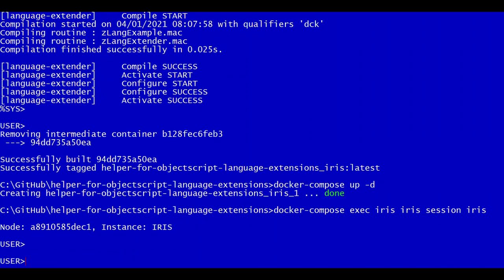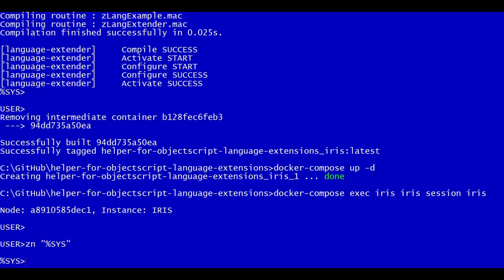Now you are at the user level. It's necessary to change into the system namespace. We move to %sys. And now we can run this example. I showed you the example code beforehand, so it's easy to understand what's going on.